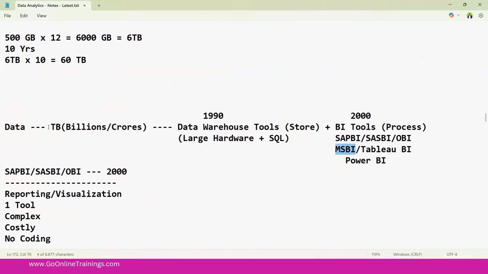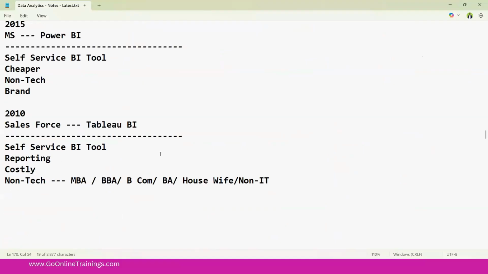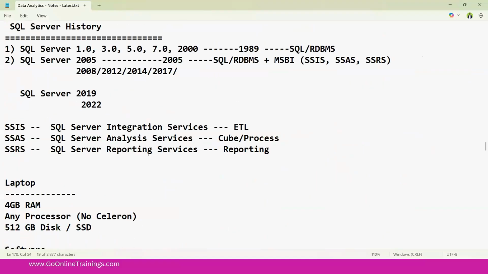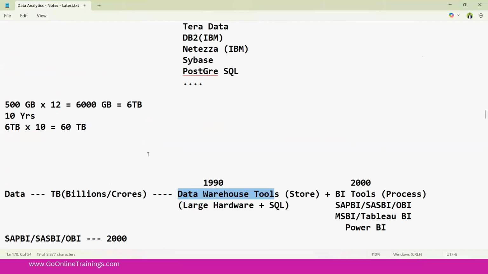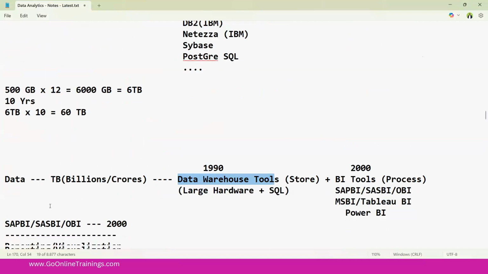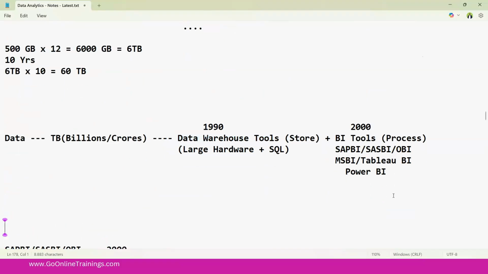But today we are not only using crores of data or terabytes of data. Today the data is beyond your limitations. After the year 2000, these tools had been introduced, that is okay.